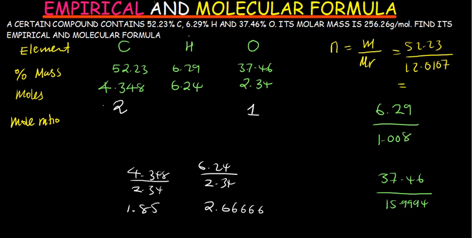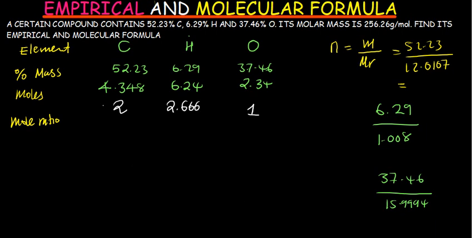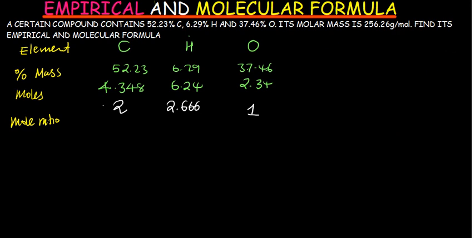Now for the 2.66, I'll not round it off. The reason is simple. When you see numbers like these, which are repeating like that, please don't rush in rounding off. You're going to find the wrong answer. So what you are going to do is express this number as a fraction. You can just go on your calculator, write 2.6666, and then you press where there is a fraction symbol. You see what it's going to give you as a fraction.